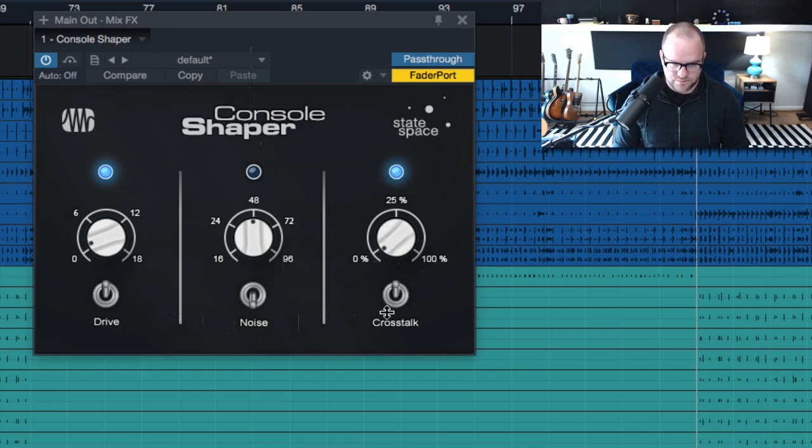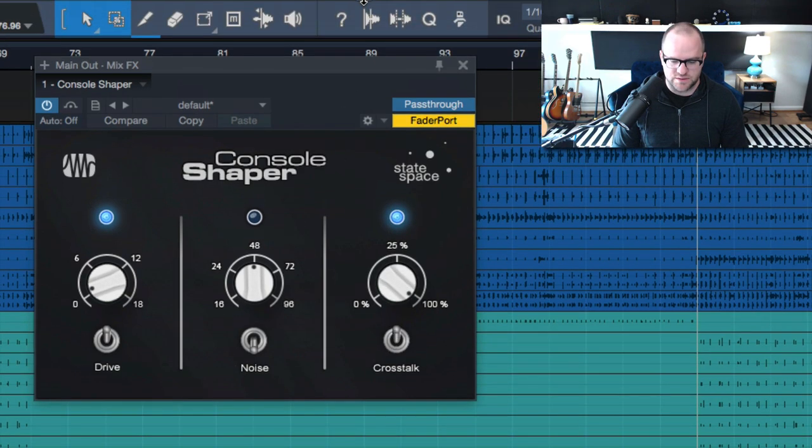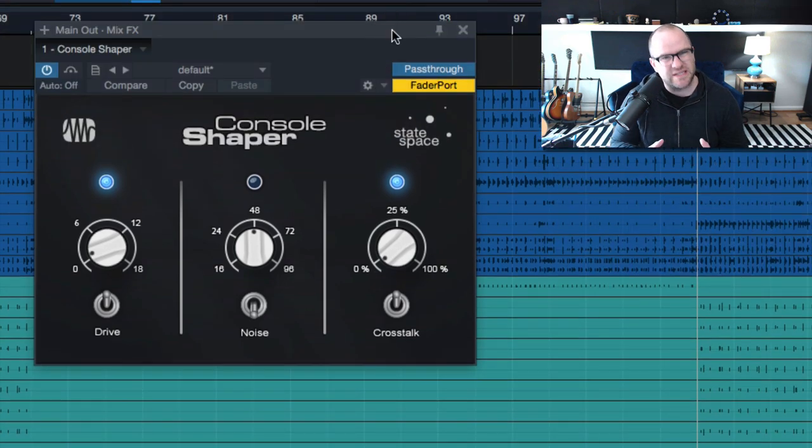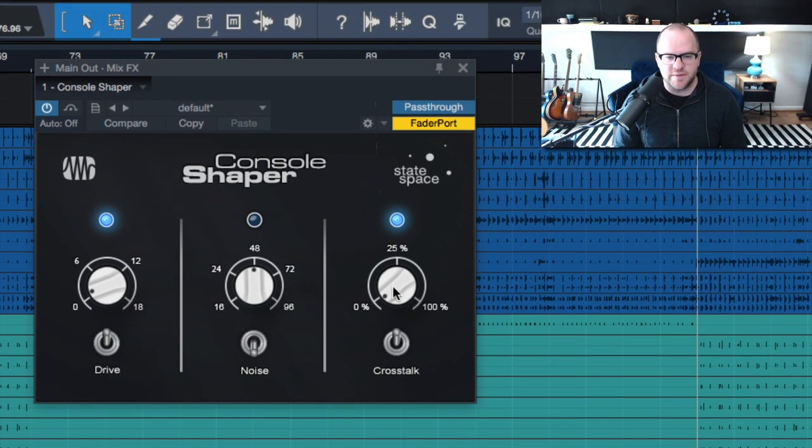Crosstalk is the idea of, on old consoles, the vocal channel would bleed into the adjacent channels just a little bit. The electronics were close. It would just bleed a little bit, and that can be a part of the sound. It can kind of glue things together a little bit. So sometimes I leave it on just a little bit. I've done it way up before, but the mix started to get a little out of hand. It almost started to sound a little more mono because everything was bleeding into everything just a little bit. So I may leave that on or off. I feel like that's not that important.